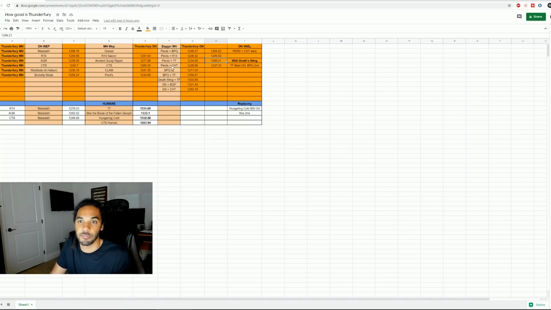If you're using Purds Corehound Tooth, it's still going to be like a 10 DPS difference between Horde and Alliance on this instance. Thunderfury is still going to be your best offhand in every fight except for Veil. Now, I tested things out for next phase with daggers as well.